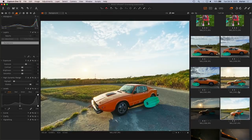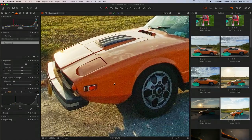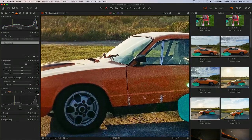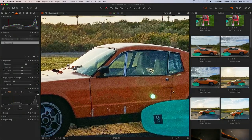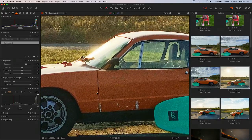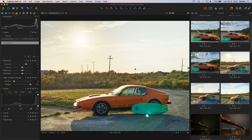I'm going to raise the exposure a little bit just to see what we really get in the shadows. Zooming in into the super wide angle — you see there's a lot of grain. The good thing here is that this grain does not yet look like JPEG compression. If you had a RAW file, this would be looking much nicer. Same here on the regular lens — you get a lot of noise basically, but it could be worse. For a JPEG file, this is actually pretty acceptable. And obviously the same thing for the longest lens. Unfortunately, no RAW files — they would have done a much, much better job in this environment.